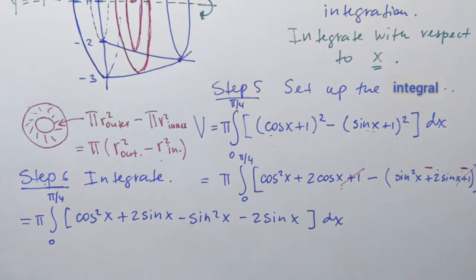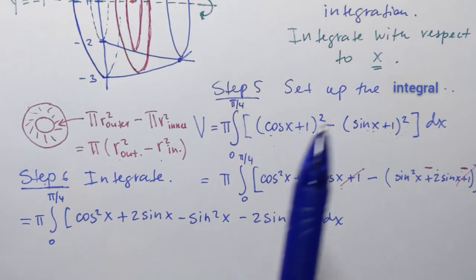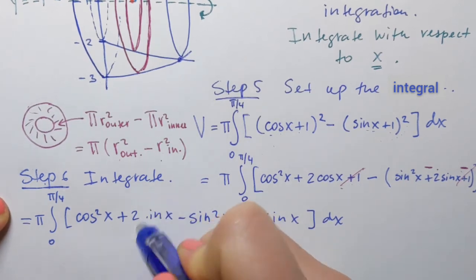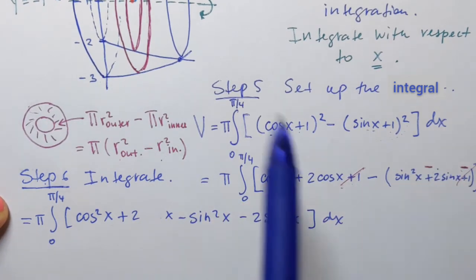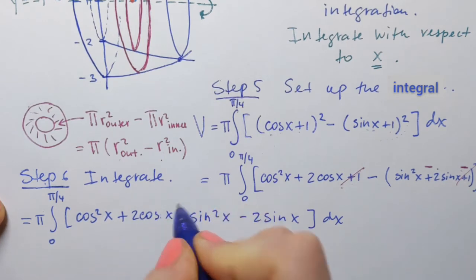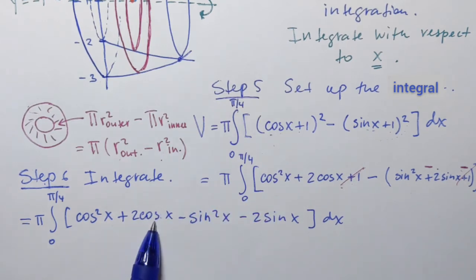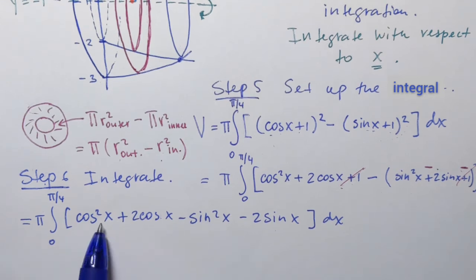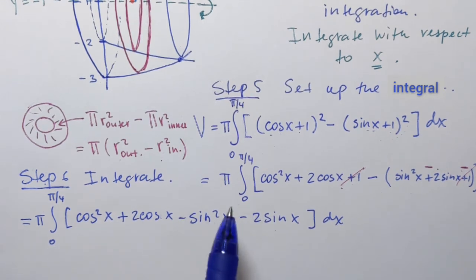Okay, so now we're ready to integrate, but let's think about what we can do and what we cannot do yet. So I have no problem integrating this cosine. It's just the basic integral, right? And sine. Those two are not the problem. I have cosine squared of x and sine squared of x. So these are not basic integrals since they're both squared.